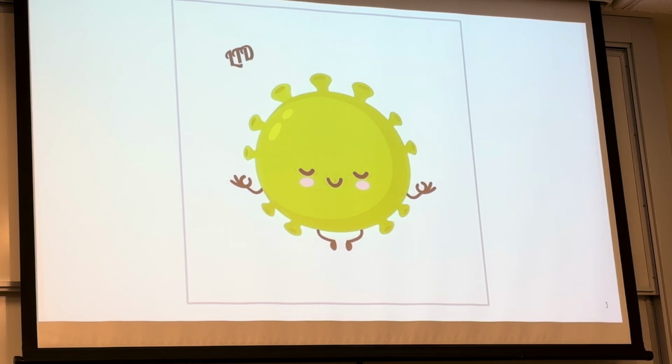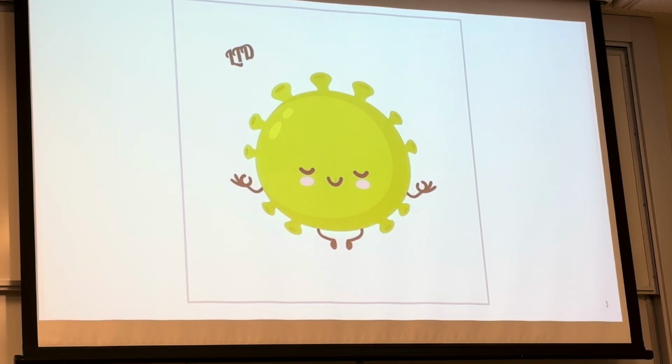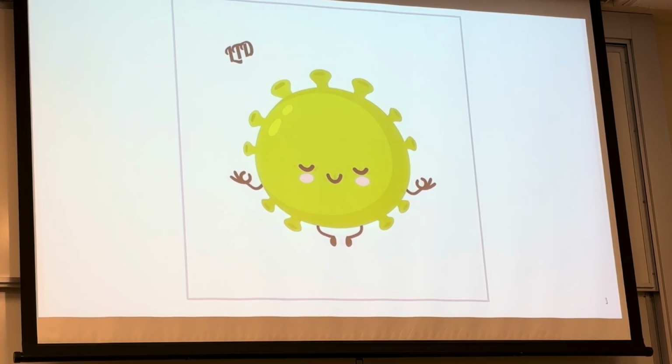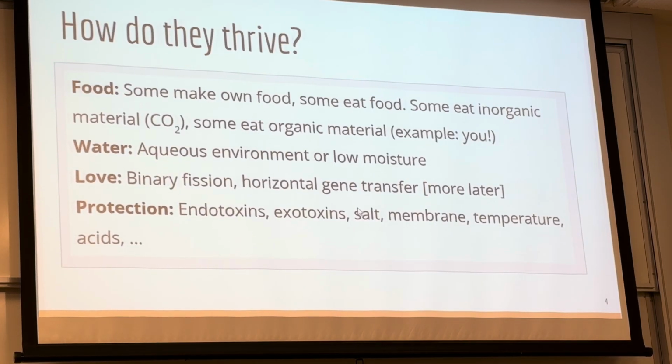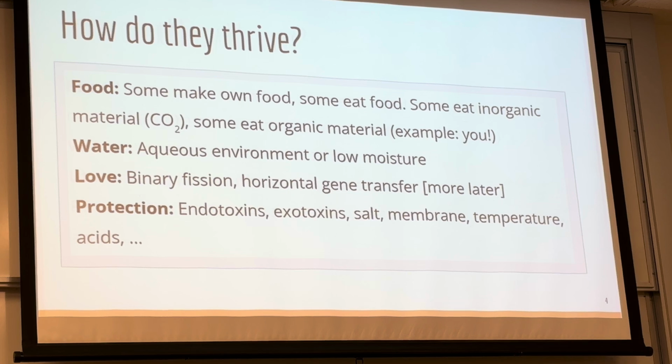Why do we care why they live and how they live and where they live? It's because we care when our patient is sick, how our patient got sick, how we can prevent them from getting sick, and how we treat their illness. So we're going to go through bacterial ecology, like their life cycle and their status, because we need to know how they live. Just to be silly, we need food, water, love, protection. My husband is always like, you need clothes, food, water, love, and shelter. That's what bacteria need as well.